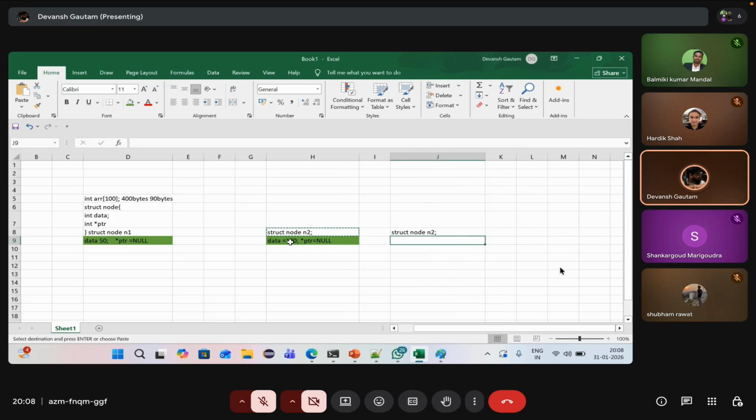Okay, and the same way, Control C, Control V, and here the value will be, suppose, 150.